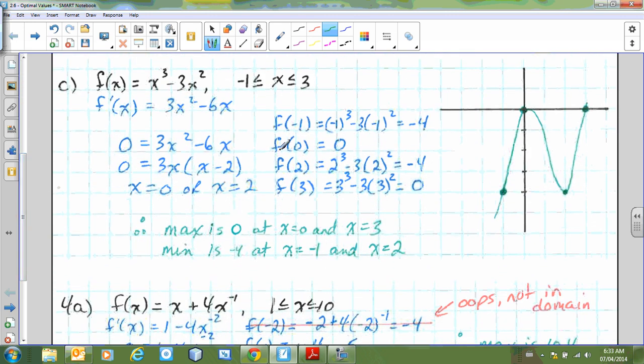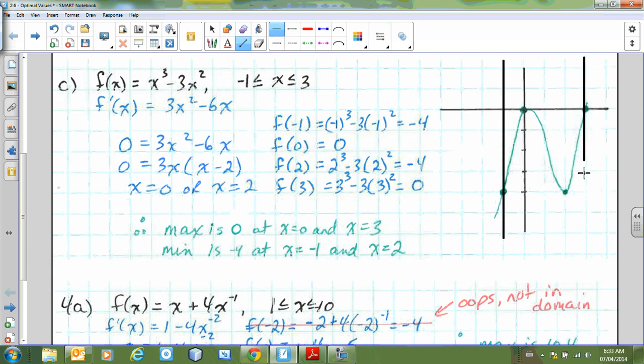Again, I won't go through this in too much detail. Same sort of thing here. The interval for this question is -1 through to 3, and we're not interested in what goes on outside of that domain. f prime is 3x² - 6x; make it equal to 0. Factor to solve. 0 and 2 are both possible values there. -1 and 3 are the endpoints of my interval, so they are other possible maximum and minimum values. So we test all 4 of them.